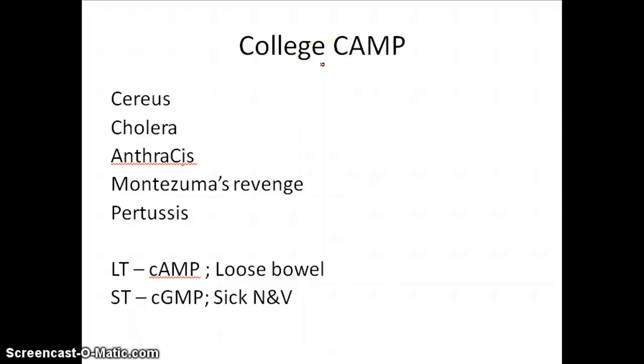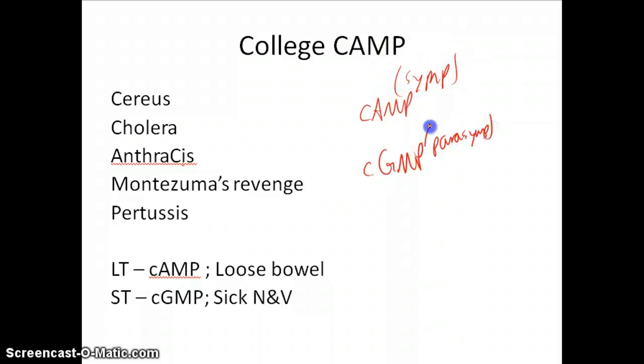Alright, cyclic AMP, okay? Now, very quick. I'm working on some pharm series also, and I'll go in more depth on those about cyclic AMP and cyclic GMP, but for right now this will suffice, okay? So cyclic AMP, if you remember, is your sympathetic pathway. Cyclic GMP is going to deal with your parasympathetic pathways, okay? Parasympathetics are going to deal with cyclic GMP, except for your neuromuscular junction and your ganglion, alright? Sympathetic, cyclic AMP, okay, except for your sweat glands, if you remember, alright?